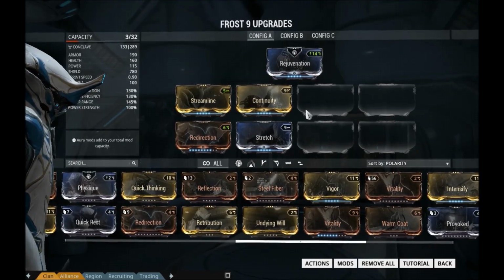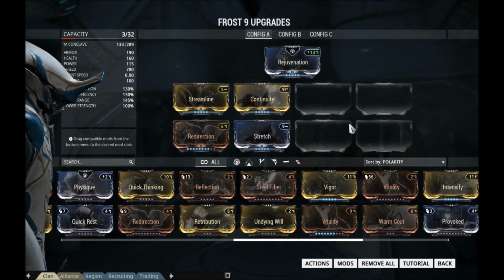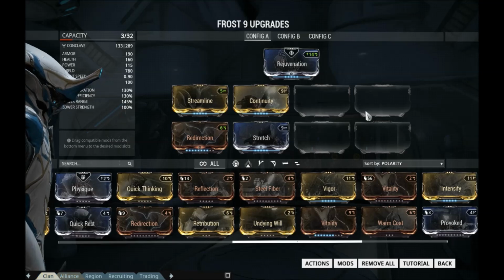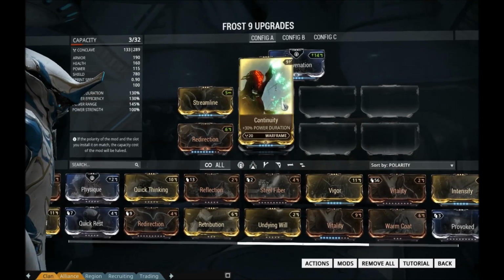Armor, there's no indicator for armor. Armor, put on steel fiber. That will increase your armor, and so on and so on. So you get the point. Try to benefit and increase the stats of your Warframe that are already high, higher than the average. Now, that's it for modding.